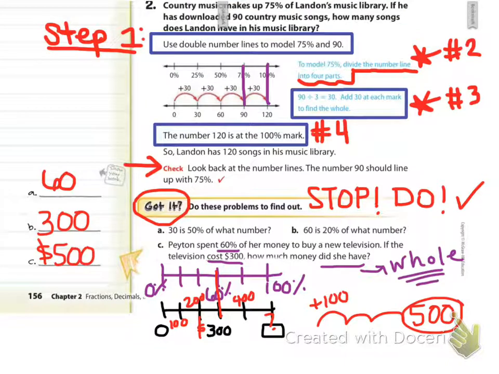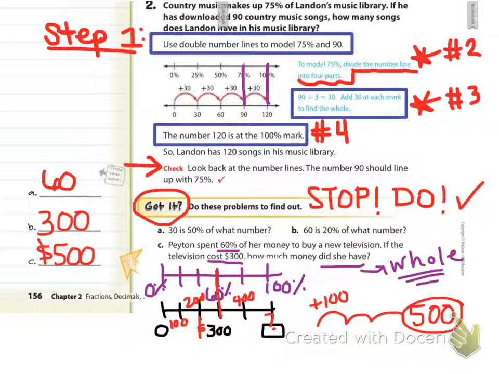And again, I'm not able to cover up the previous information, so you may need to pause this and cover up the answers for the got it so that you can actually try them by yourself. But at the top, I went over example 2, and I broke this into step 1, step 2, step 3 using the double number lines.